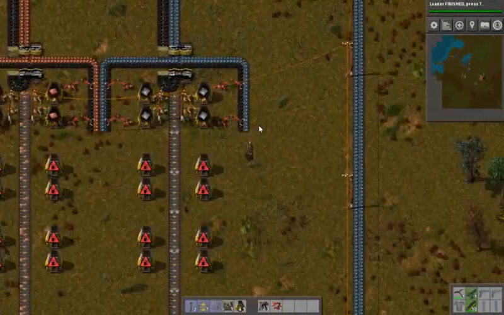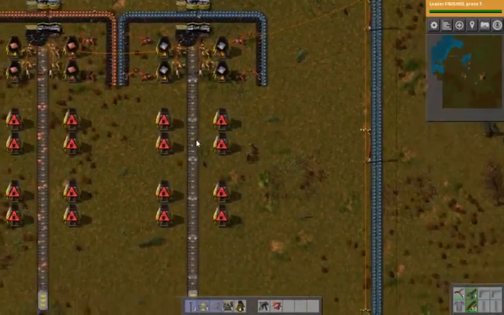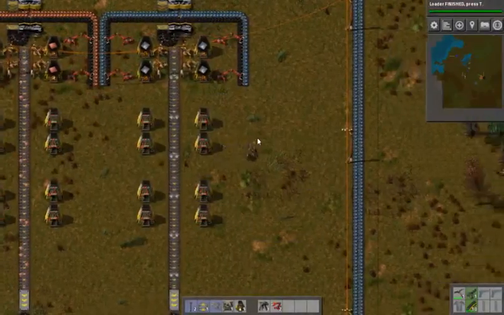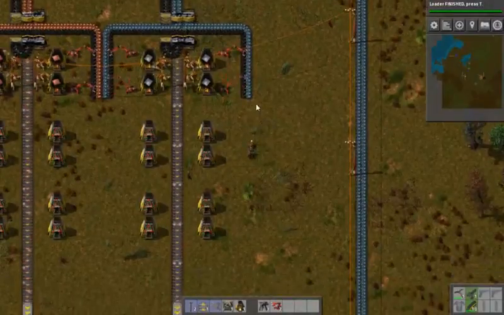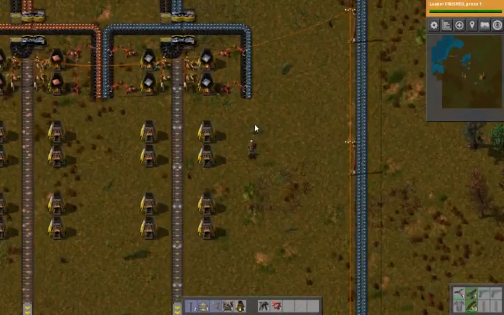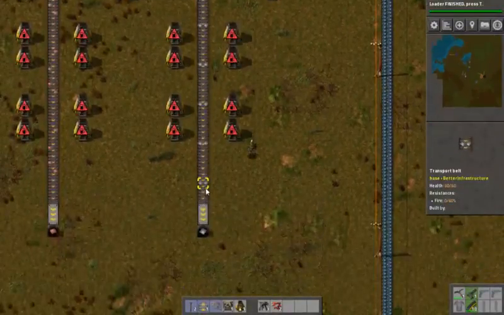Science packs for the science area will actually be conveyed from their assembly machines to the labs. That's probably the most efficient. Plus, that gives me a stock of them.